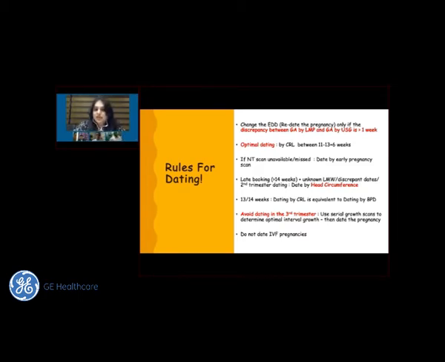Now, the best time to date a pregnancy is by a crown rump length during the so-called NT scan. So the 12-week scan that we do, which we usually perform between 11 and 13 plus 6 weeks, is the best time to date a pregnancy. A lot of you right now would be wanting to contradict me, saying that we call the 6 to 8 weeks the dating scan, but I would come on to the next slide and try to tell you why 12 weeks is a better time to date a pregnancy than 8 weeks. Now, just in case the NT scan is unavailable or missed, you can date by the early pregnancy scan.